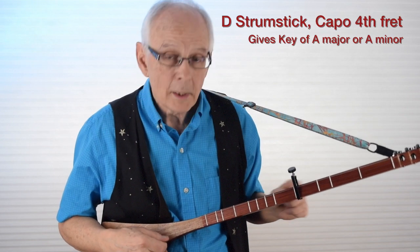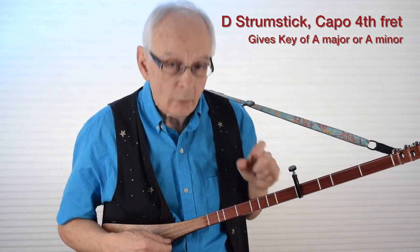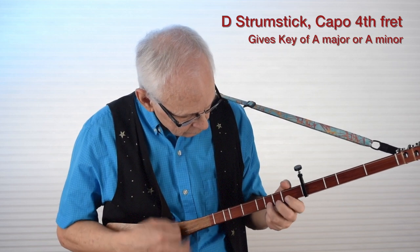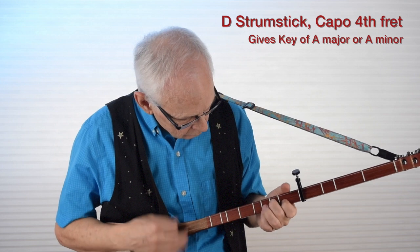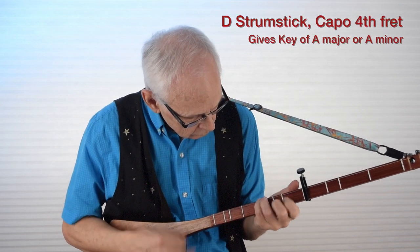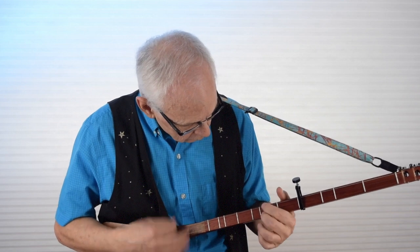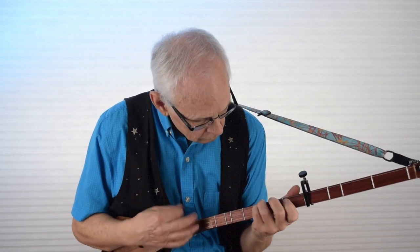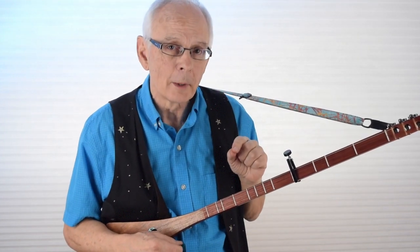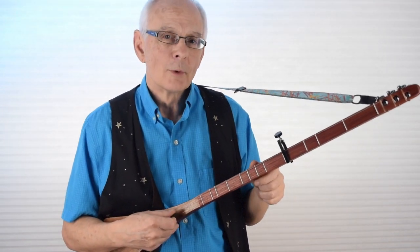Now, there aren't many songs that switch between major and minor in the middle of the song, but there are some. And it gives you the choice of some interesting chord voicings on some of the other chords, so you can decide where you're going when. Choice between the major third and the minor third in the middle gives you some chromatic possibilities that you wouldn't normally find on the diatonic strum stick. So you can definitely find interesting things to do with the capo at the fourth fret also.